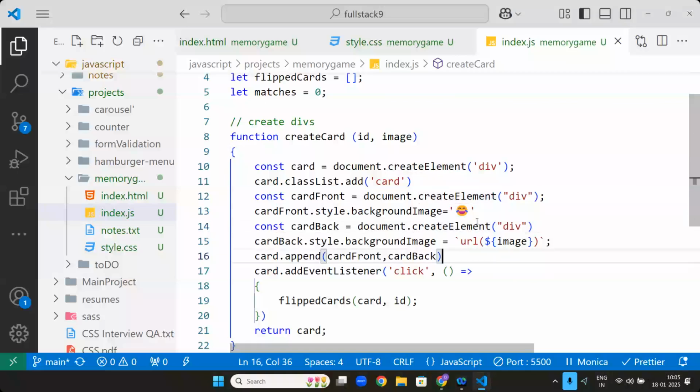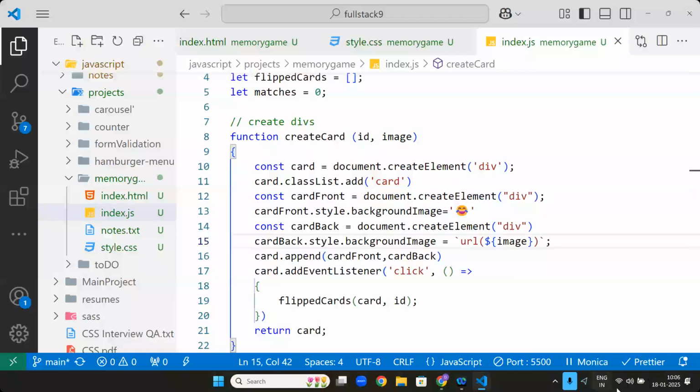Is it clear? No, the screen is stopped. Why, Ray?